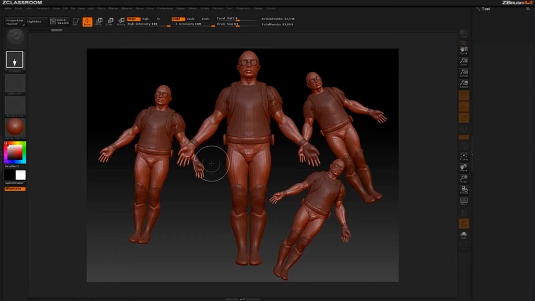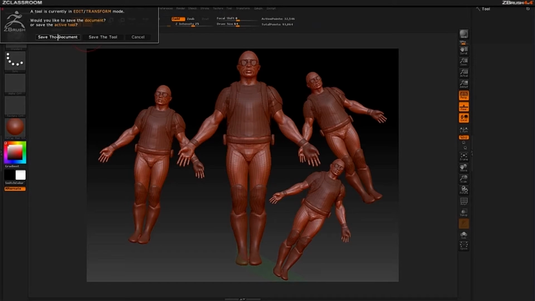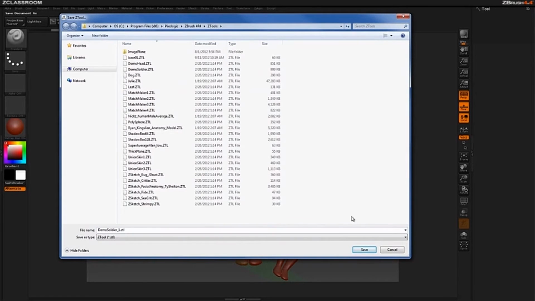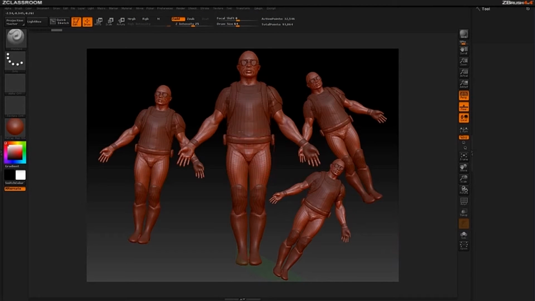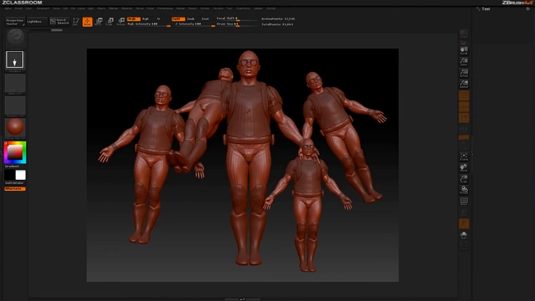One more important note is that if I were to put my model back into edit mode and attempt to save through the document palette, ZBrush will recognize that I'm working with a live 3D object and allow me to save as a document or a tool. This is simply a safety precaution inside ZBrush in case you forget to save through the tool palette. It's important to understand the difference between working with a 3D tool and when you're working with a 2.5D scene or a flat image. Depending on these circumstances, it will affect the method you will be saving.